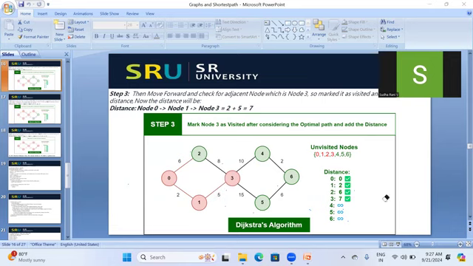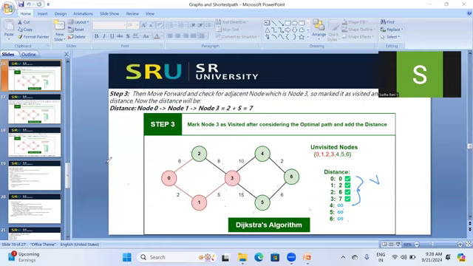Right. So we completed nodes 0, 1, 2, as well as 3. Now, as I said, every iteration has to be balanced with the visited nodes as well as the unvisited nodes. So now 0 to 3 are the visited nodes, and the remaining 4, 5, 6 are the unvisited nodes. So still the value will be infinity. After traversing to node 3, we still have 3 nodes to be traversed.